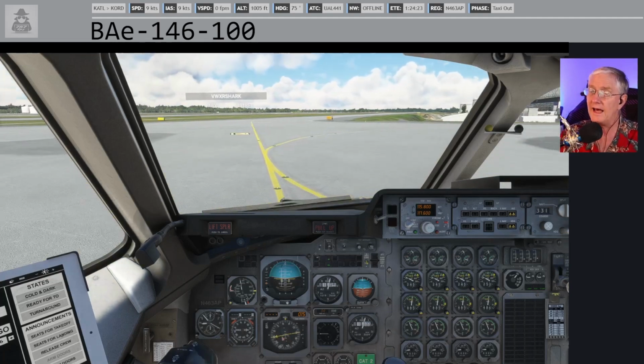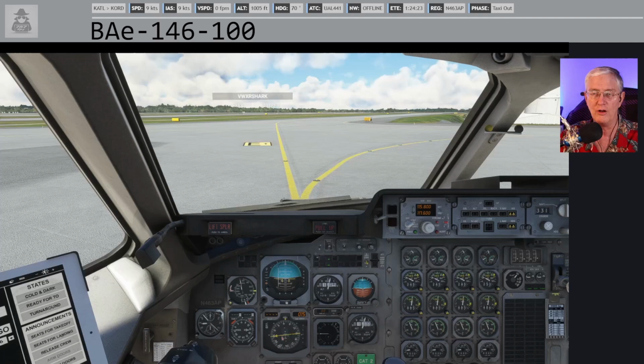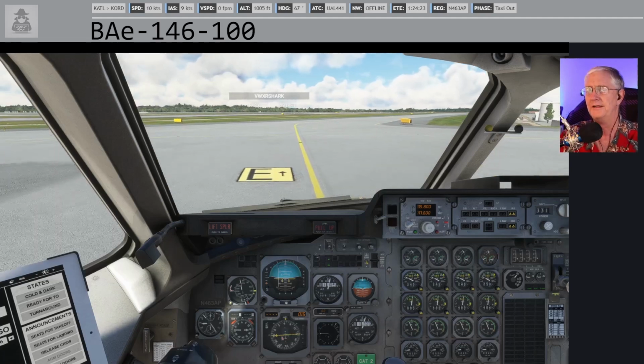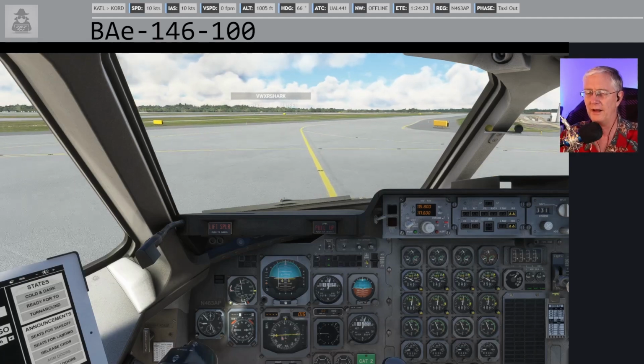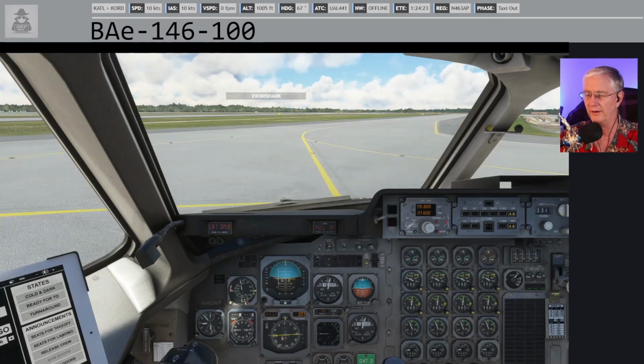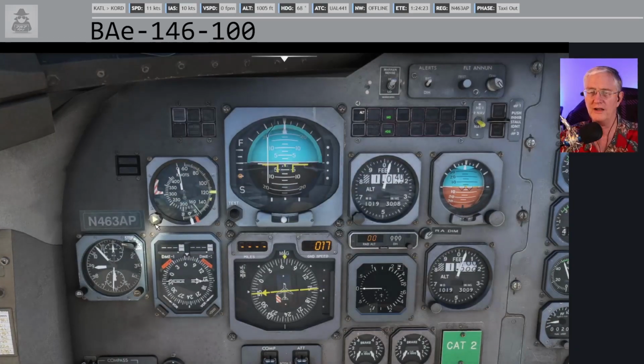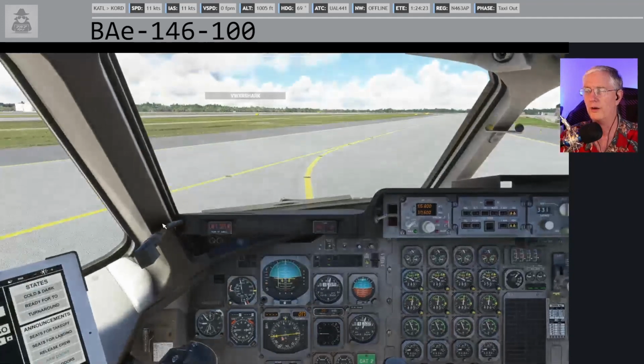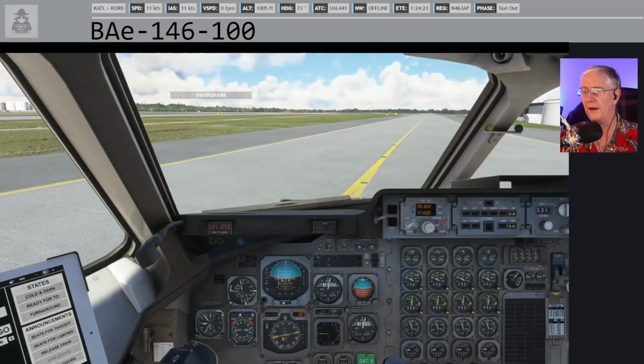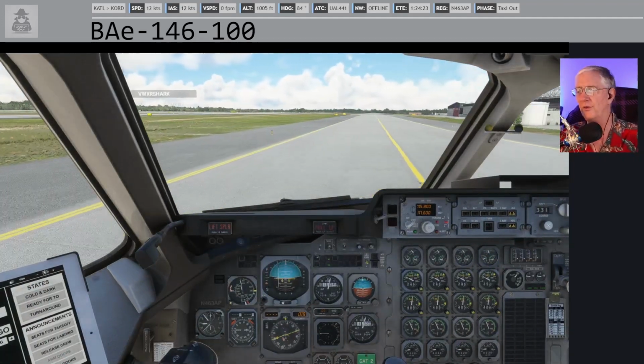Now, setting that is a different matter. I'm not sure that I know what I'm doing with that yet. So don't let me lead you down the wrong trail there. I'm not sure if setting this bug is what we do to hold that. That's a little experiment that we're doing on this flight.